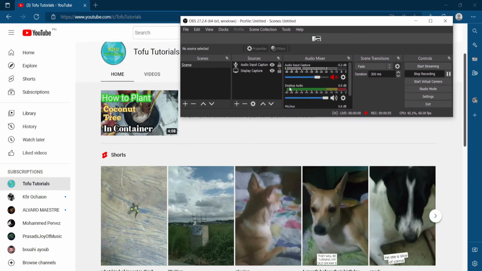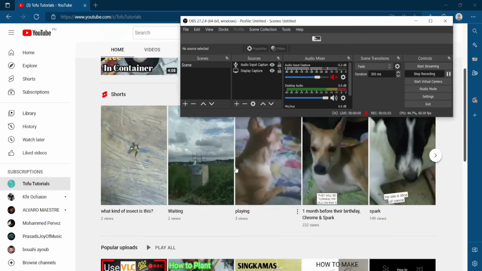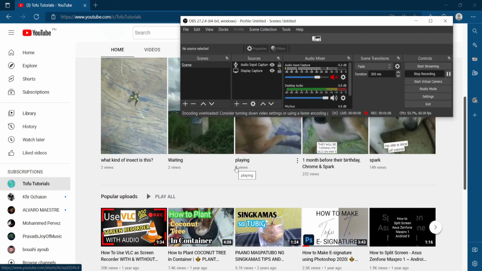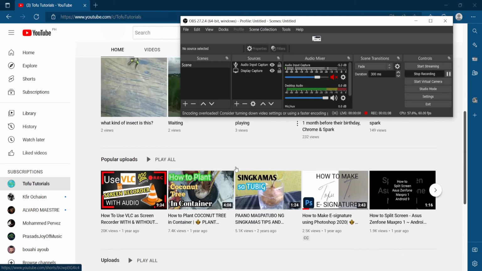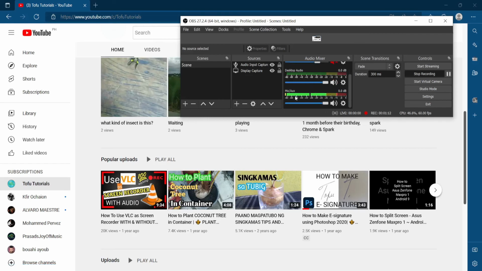The desktop audio is the sound that's coming from my computer, and if I play one of these videos, it must record also the audio. As you can see here, my mic is playing, right? It's playing because I'm talking. So the desktop audio must also play.